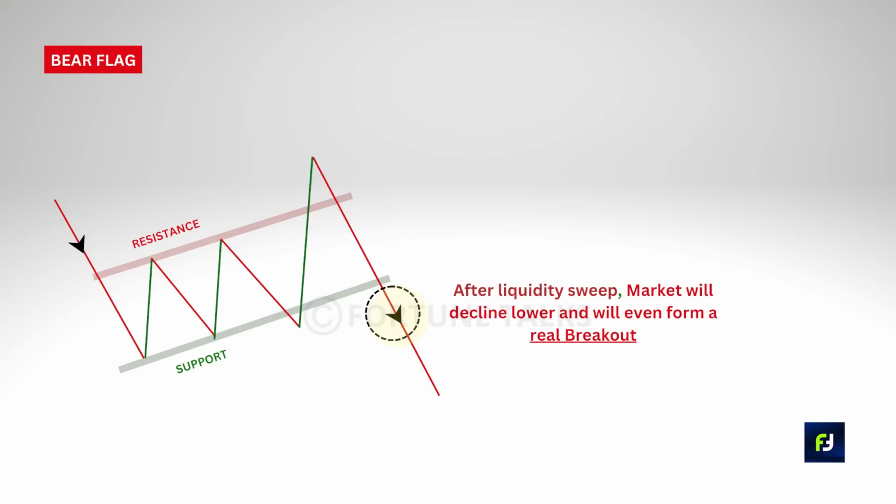Now, there are other patterns and other situations in the market where internal liquidity is available for the taking within the major structure. Some of them are symmetrical triangles, price channels, supply and demand zones, etc. But the ones that I have discussed here are the most important types, and it is more than enough to get a fair understanding as to where to find internal liquidity and how to find smart money traps associated with them.